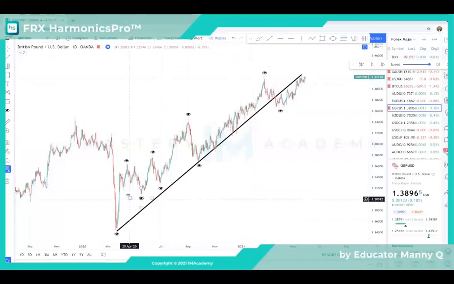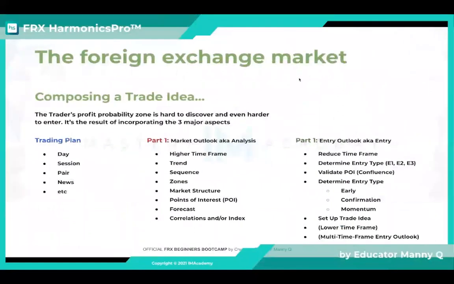I see my higher time frame. I see that the market is in fact still in an uptrend. I drew out an actual trend line to just create some visual points of reference. I can see the market is in fact trading on the outside of the trend. Now, what am I going to do? Now I'm going to go check the sequence. This is what many people miss. Now I'm going to go check the sequence of the market.